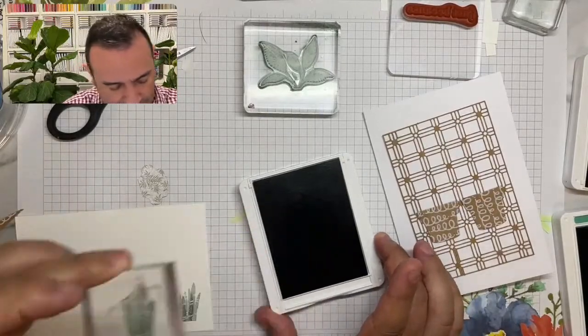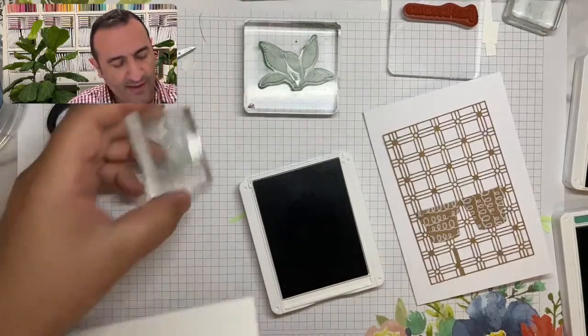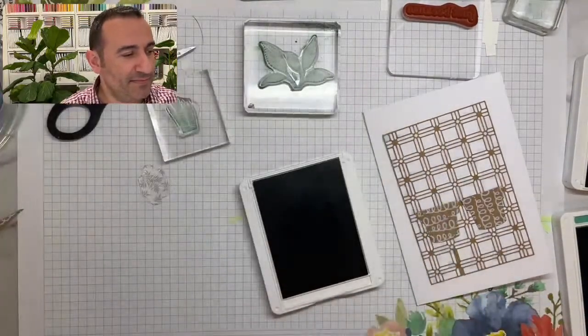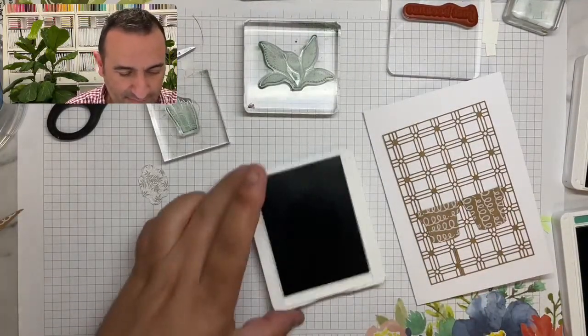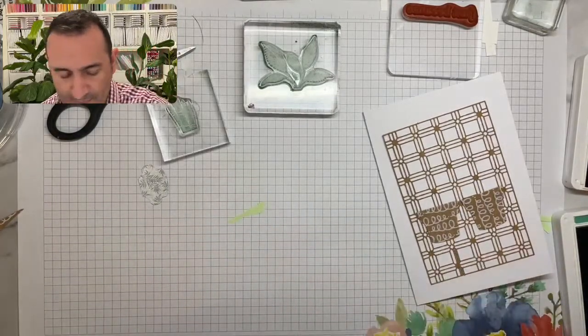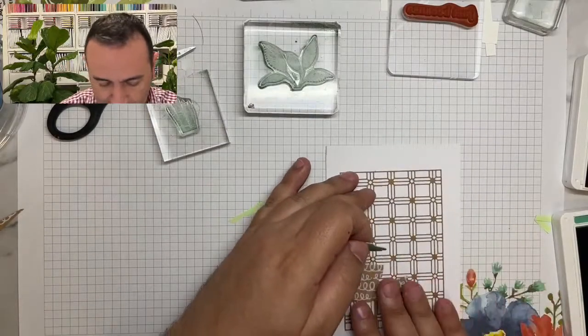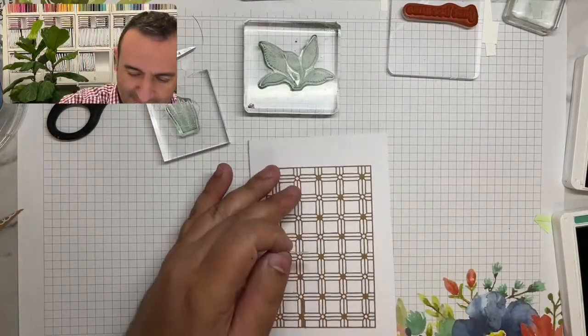Vellum under the lattice. Can you please cut those out, Kylie? I would love to cut those out. I've got my mini stem here. And can you do it quickly?